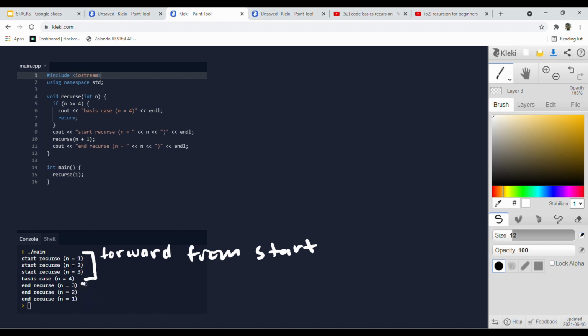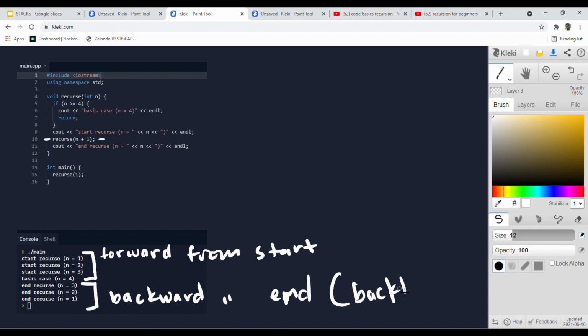And after you hit the base case, if you have any code after the recursive call, this is moving backward from the end. Backward from the end. And this has a special name. It's called backtracking. Okay, and that's something you need to know.